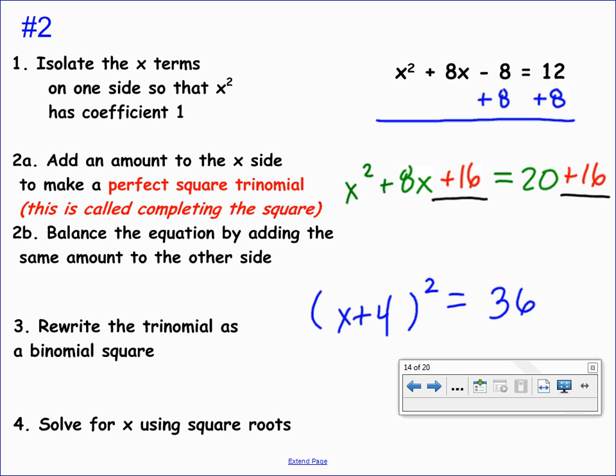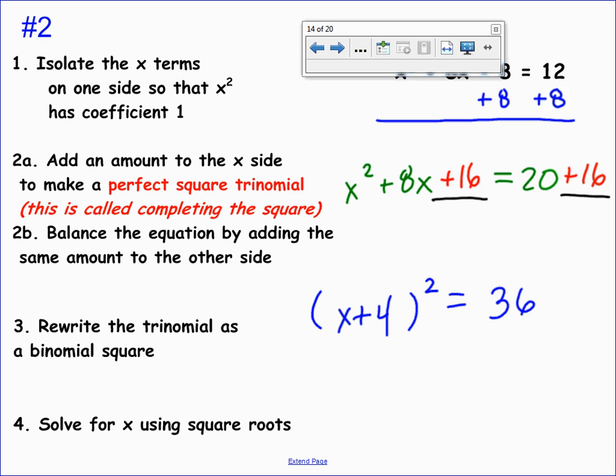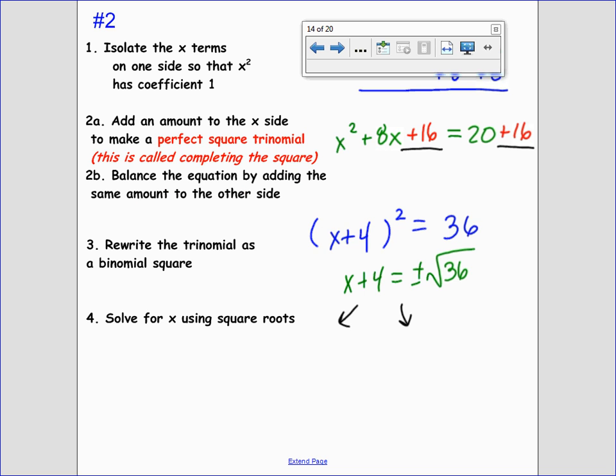You guys are doing great. Now, we have a single x term, quantity squared. Now we can solve by taking square roots, because I don't have an x squared and a separate x. I've just got a single quantity x plus 4 squared. So let's do it. If x plus 4 quantity squared equals 36, then x plus 4 must be given by the positive and negative square root of 36. Sometimes this will reduce, sometimes it won't, but either way I'll be able to break it up into two separate equations now. So on the one side I'll have x plus 4 equals the positive square root of 36. On the other side I'll have x plus 4 equals the negative square root of 36.